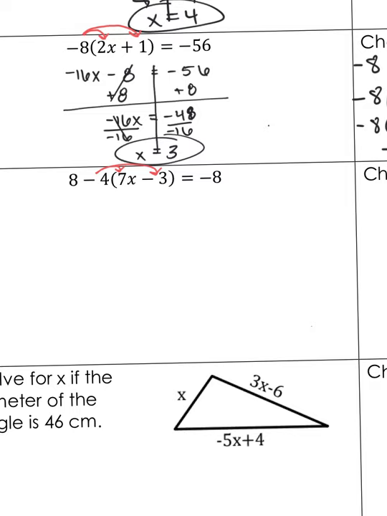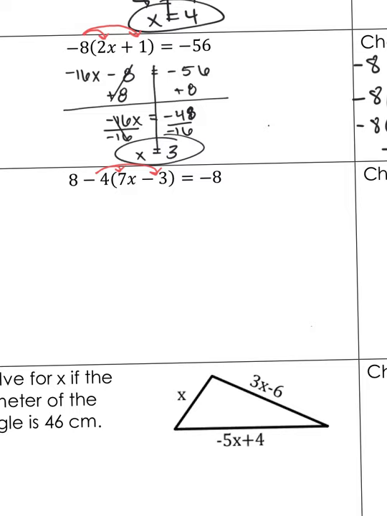A really common mistake people will make is that they'll see this 8 minus 4 at the beginning and they just jump straight into doing this. And they'll say 8 minus 4 is 4, and then they'll do their distribution next. But we need to distribute first. Multiplying comes before adding in the order of operations.